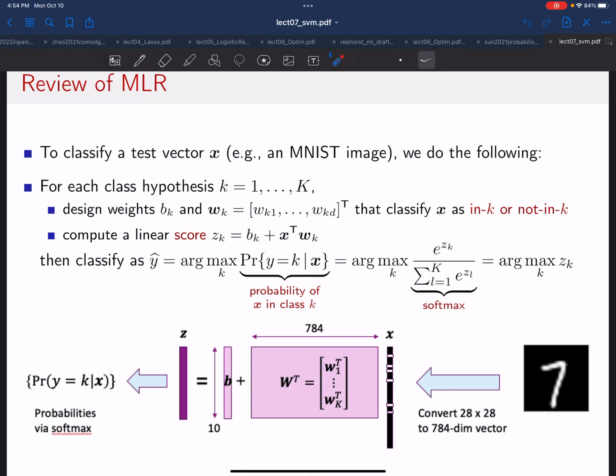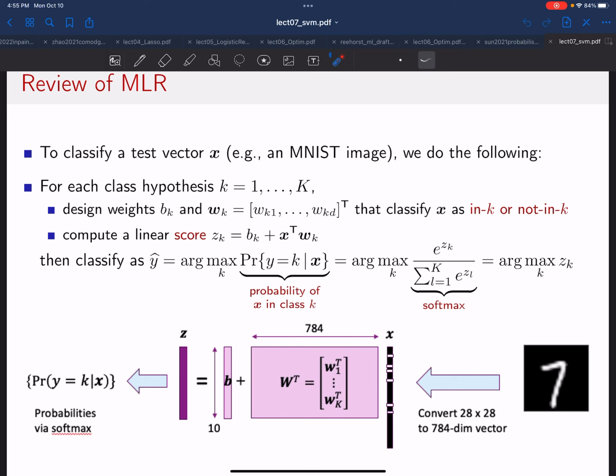And yeah, so this is the probability that y equals, that the output is in class K, given our feature vector X. And when we look at the softmax, if you want to maximize this over K, that essentially boils down to just choosing the largest z_k. So we have computed one of these z_k for every class. Then we just look at the largest one, and then the index of that class is the one we report as y hat.